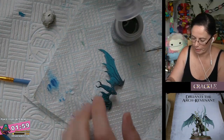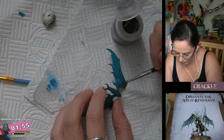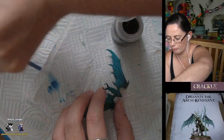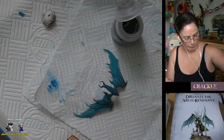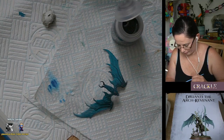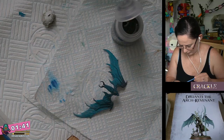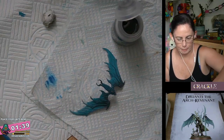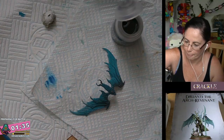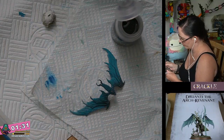Something I haven't been doing at the top, I'm going to have to do the top bit. And I need to use a thinner brush, so. Oh, is that still caked with primer? Oh, it is. Gross. No, that's not usable. Let's not use that. Where's a thin, thin brush? We've got more in here. Let's abuse the privilege of the thin brush.